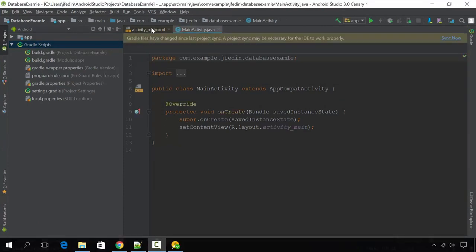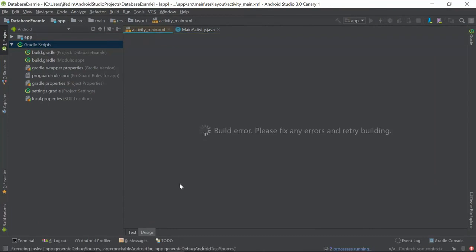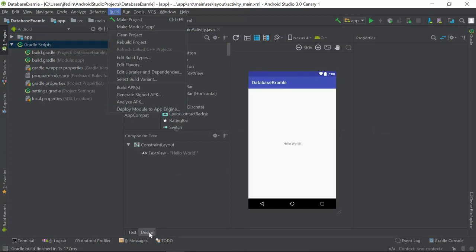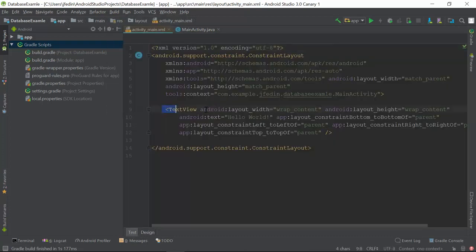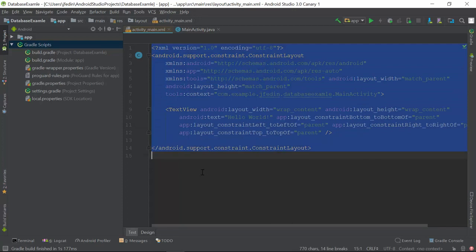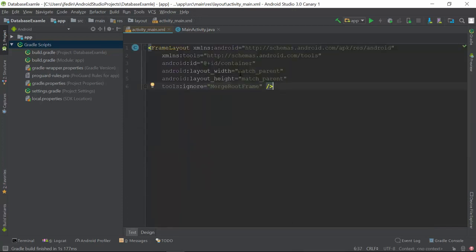So let's start off with the activity main screen. Right now, this is just an empty screen that has only the hello world in it. So we're going to remove this text view, and we're going to create this screen to just have a frame layout that's a root, because we're going to replace it with our list view. This is a concept where you can use a frame layout, and then at runtime, we can load the data. So this is going to be pretty simple.